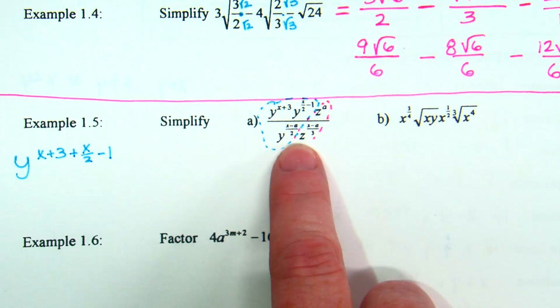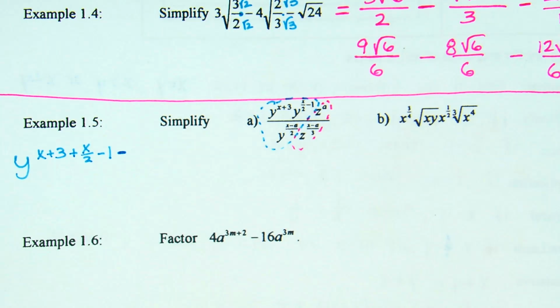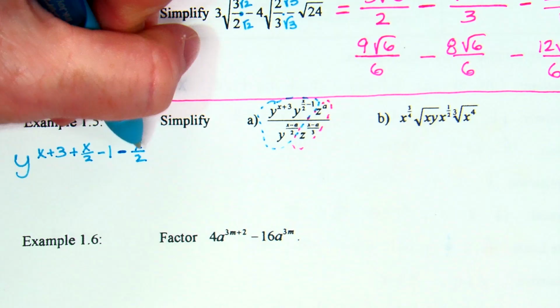Okay, so we're going to subtract by the x minus a over 2. Now, what if I say x minus a over 2? Are you okay if I say that's x over 2 minus a over 2? So what happens when I subtract that? It's going to be subtracting x over 2. Subtracting minus a over 2 really says we're going to be adding a over 2. Okay, that's all my y exponent.